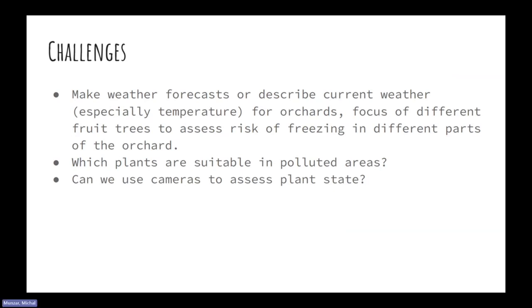Yeah, and for example, how do we measure how well the trees are doing? We probably can't use any sensors, so maybe we can use cameras for that.